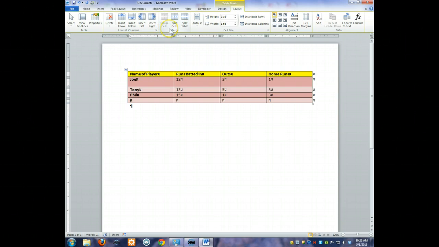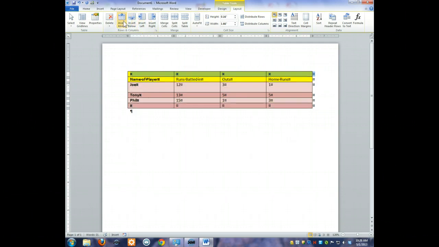Next thing I'd like to talk about is merge. This is a very interesting function that can be kind of confusing. So in order to demonstrate this, what I'm going to do is I'm going to insert a new row above our current header row. So I'm going to insert this above. Now what I want to do with this particular row is I want to make it the title of our table. But if I were going to call this our Little League team, I can't center this across the table like I'd like to, because there are 4 separate cells.